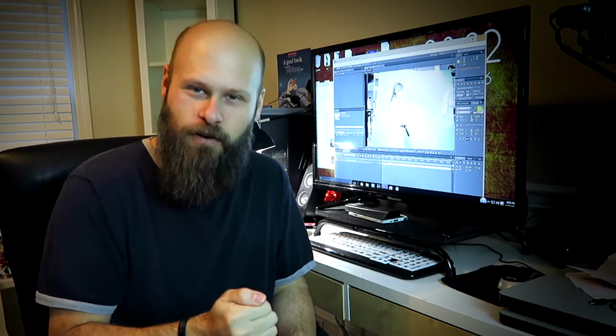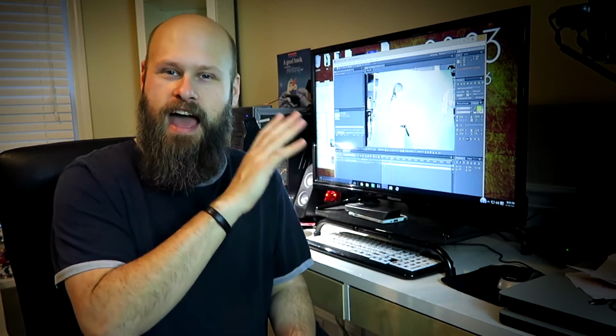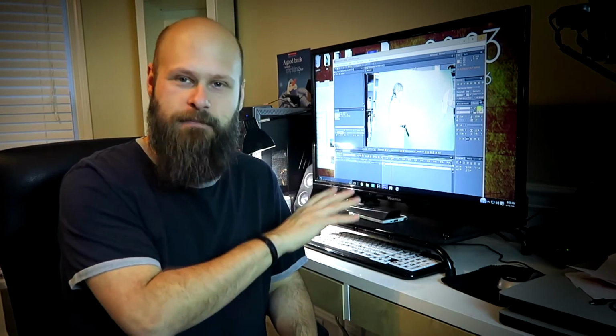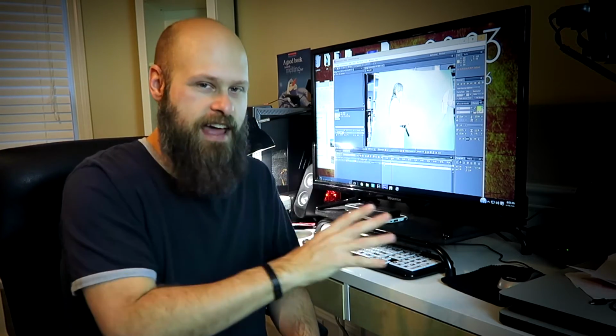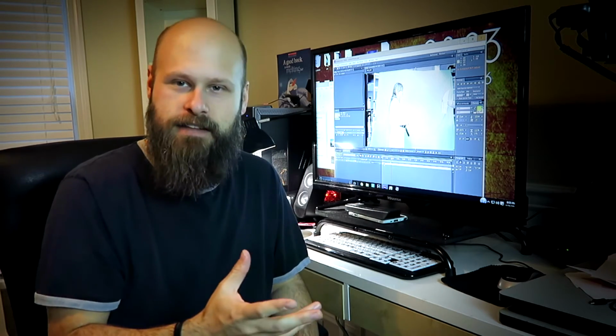But whenever you're using your computer, especially if you have low vision, it's going to be most important to have everything set up as well as it can be. And mainly I'm talking about the monitor, having it calibrated, having the settings set to the optimal settings for you, and everybody's going to be different.